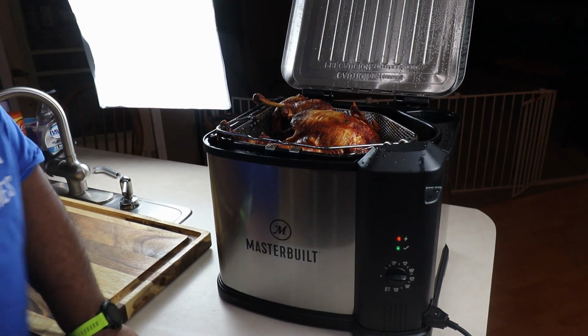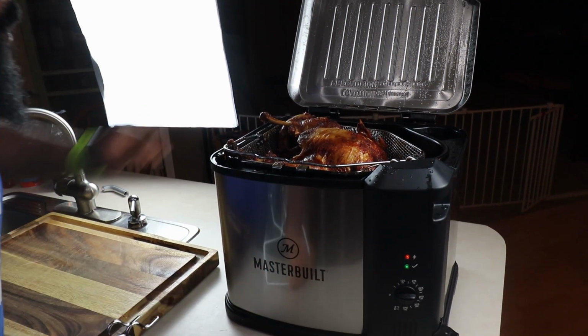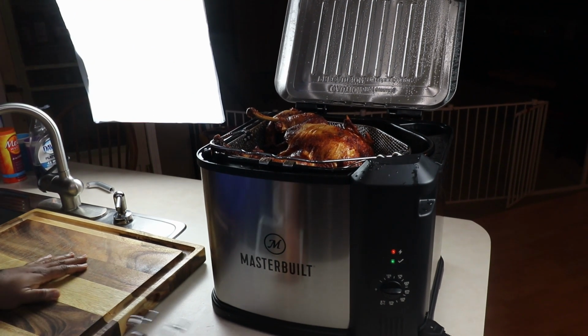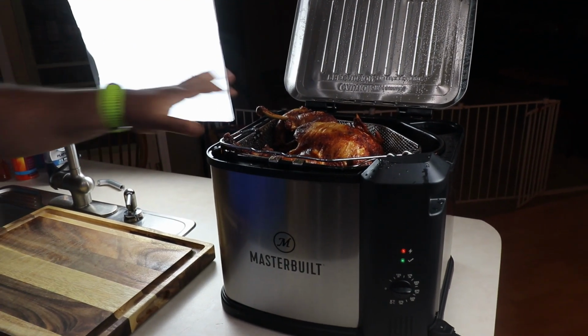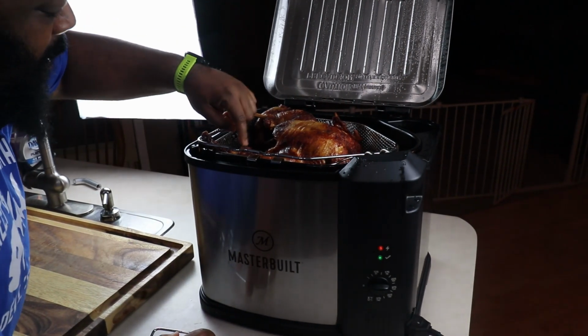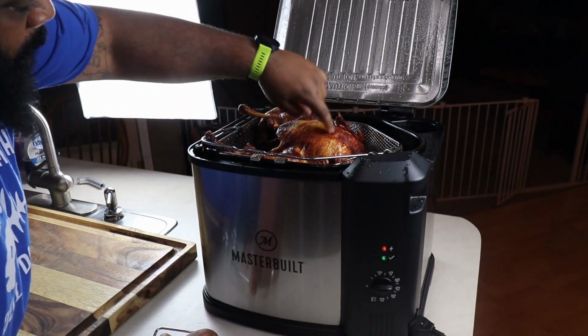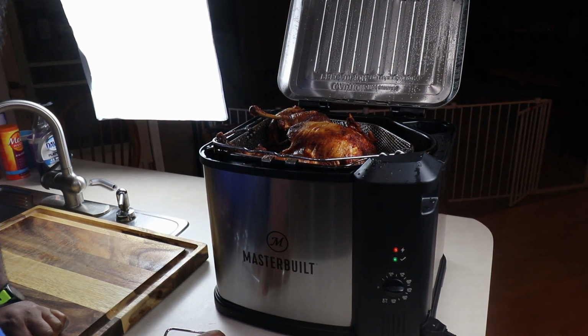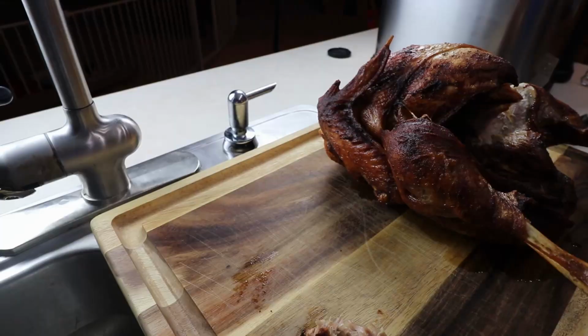All right, now as you can see, it's got a beautiful, nice tone to it. We are gonna get it out of there and get it on the cutting board, but I just wanted to show you. Now remember, when you're frying things, it is gonna be a little bit darker. We're gonna pull it out and let it sit for a little bit, and then we'll be back for the final.